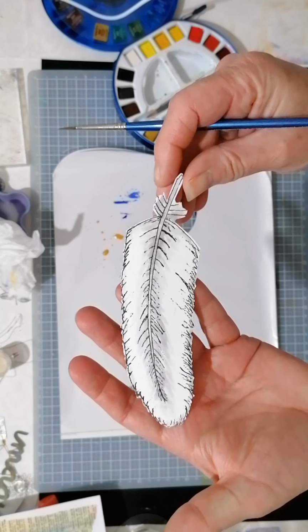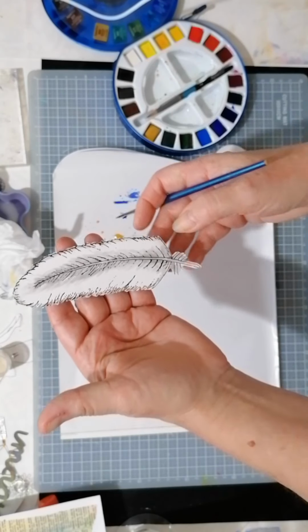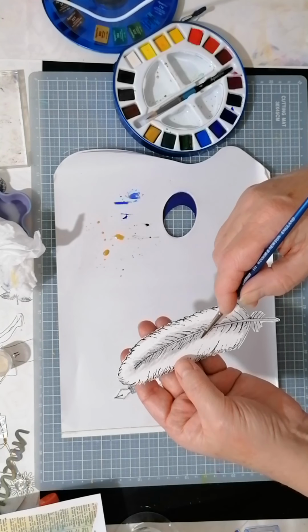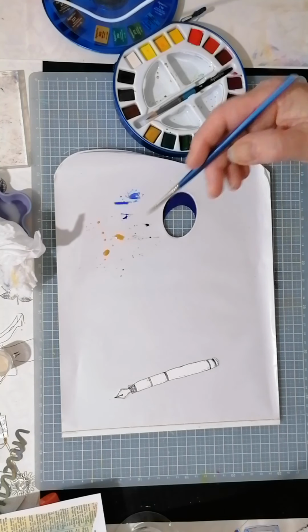It's made it a little bit more lifelike. Okay, cool. Yeah, happy with that. I wanted it mostly white, but I think just adding that bit of grey has made it come alive a bit. Right, don't add any more, that's fine. Right, you sit there and dry.